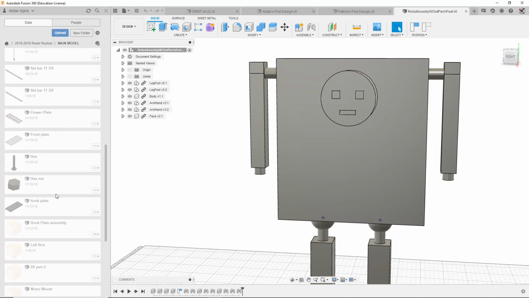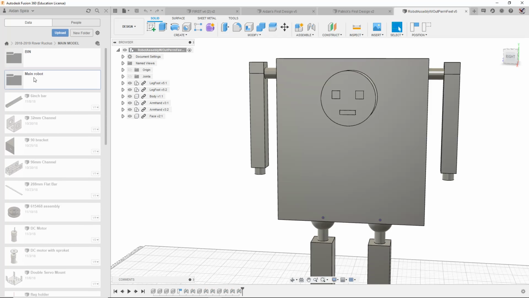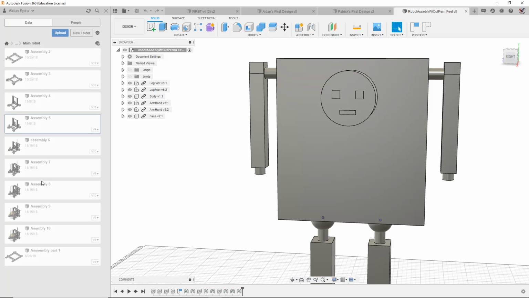Main model. As you can see, his was a little less organized because it was just him. But each assembly was different. Let me load assembly 10, even though I've never loaded this assembly, so I can show you. He has the base, then the wheels, then some details. You start off basic because the basics don't really change unless you change the whole robot. But as you go on, you don't have to keep it to a theme. Let's say you got 5 new parts, add them all as another thing. If they're small parts or updates, that's different. But if you got the tape dispenser, or this little servo that's new, not a replacement, do that, or if you remove something, do that as well.